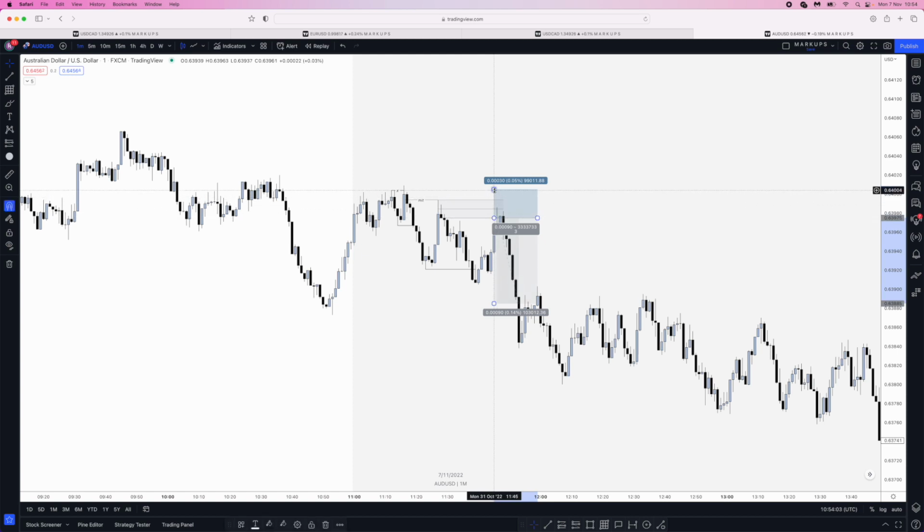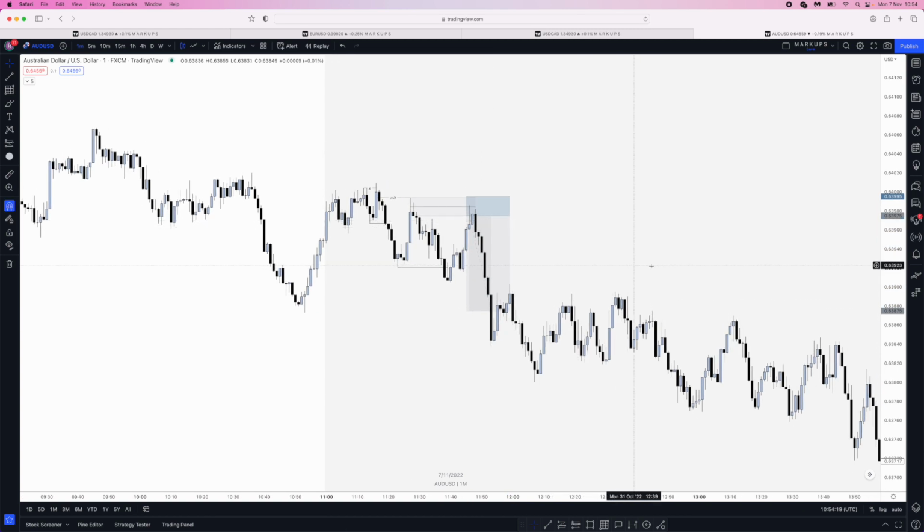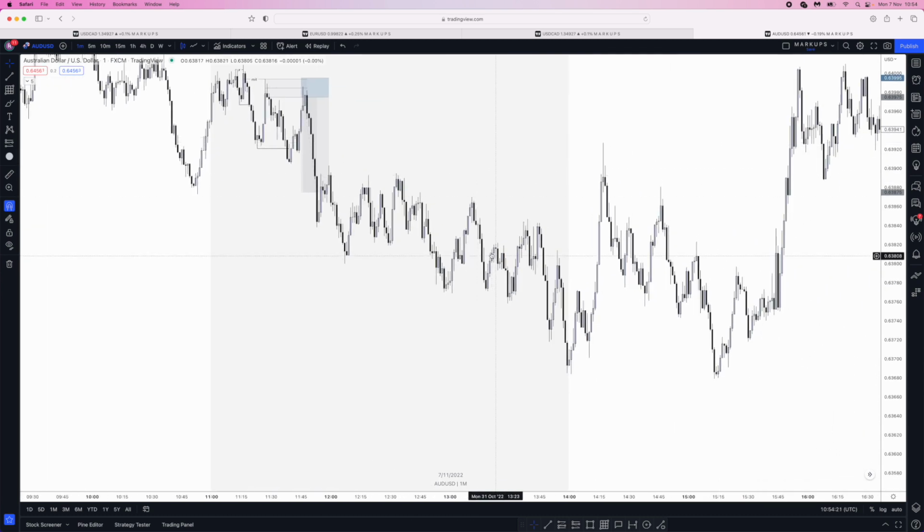So what you might want to do in this example is set your order at the open, which is absolutely fine, and you can still get a 2 pip stop by covering this high. Then your minimum target would be this low, or you can target 1 to 5. Like I said, a lot of the time it will target 1 to 5, and it will hit 1 to 5 quite comfortably.